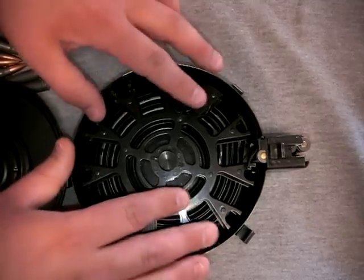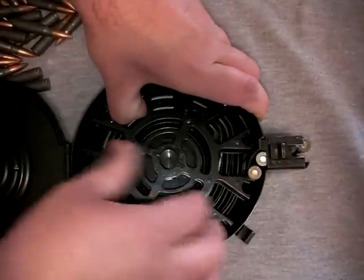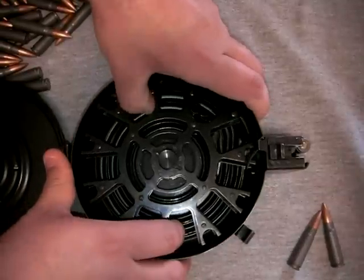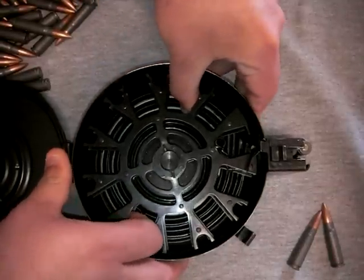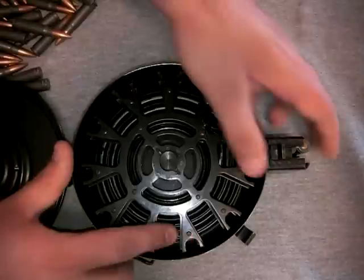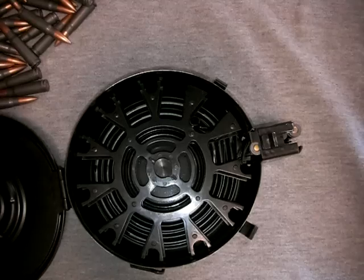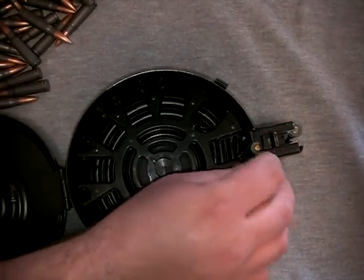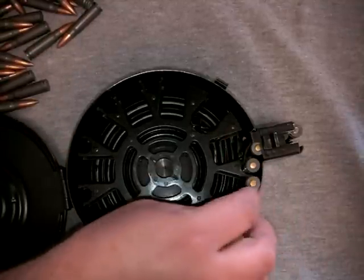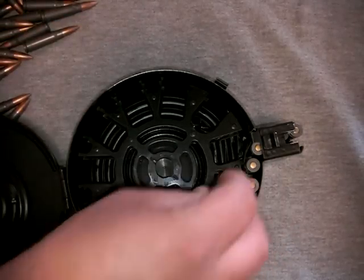So what you want to do, you have four bullets in the neck. You want to bring the spindle back so you can get these last two out, and you want to bring it back to the starting point right there. And now you take those bullets, put them back in the first slot, and feed them back up to the neck. So now you can just rock and roll and load this thing up. And I find it easy if you take two at a time. That way, you don't get them canned in there or anything like that. So I'm gonna load this up.